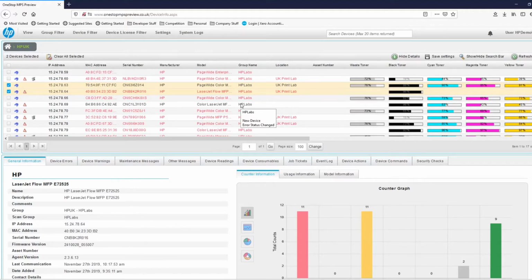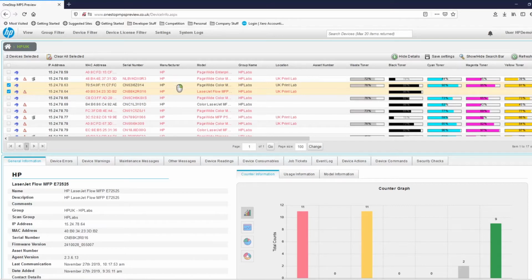We need to update those devices so that the contact information on them reflects that they're now in a different department. Okay, so I could multiple select, but what happens if I've been told, well actually I'm not sure the list is complete yet, there might be another device, we're just waiting for confirmation.